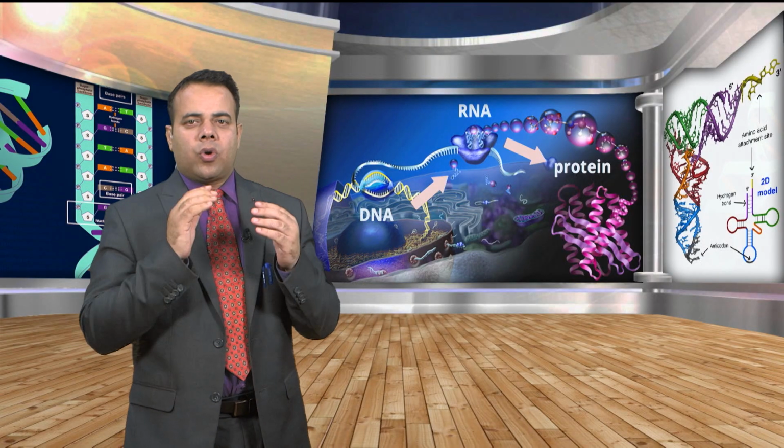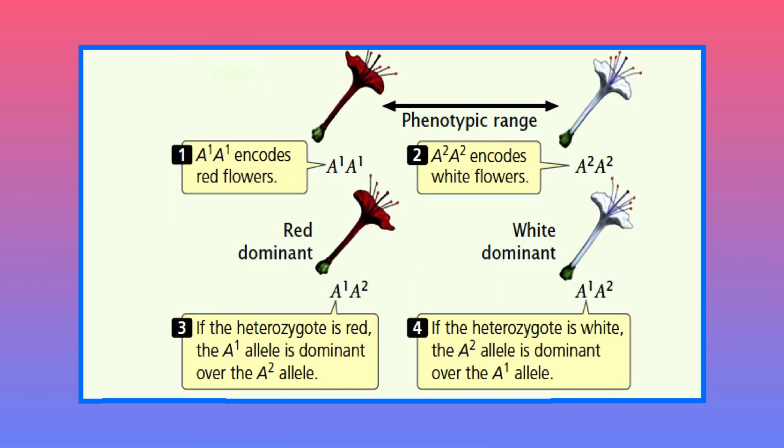Dear students, let's now discuss another non-Mendelian inheritance, that is incomplete dominance. Dominance can be understood in regard to how the phenotype of the heterozygote relates to the phenotypes of the homozygotes. For example, if the flower color potentially ranges from red to white, one homozygous genotype, that is A1A1, produces red pigment resulting in red flowers. Another genotype, that is A2A2, produces no pigment resulting in white flowers. Where the heterozygote falls in the range of phenotypes determines the type of dominance.